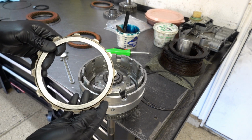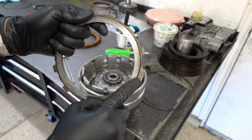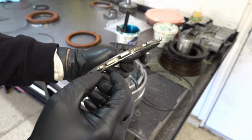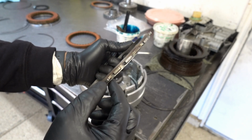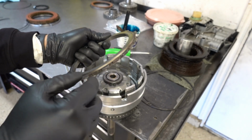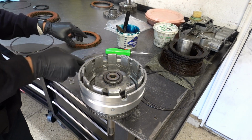For your backing plate itself, when you go to install it, you'll have a dot. This dot will face out, and the bigger of the two steps, which is this half here, starting with the lugs and everything to the right, is going to face into the clutch basket, facing the clutch pack.